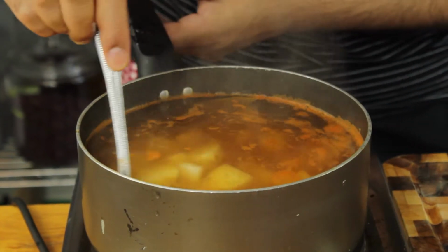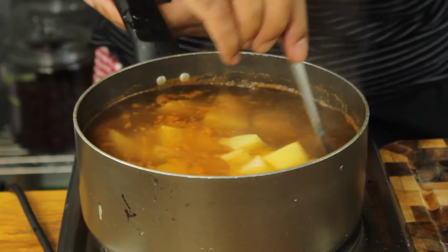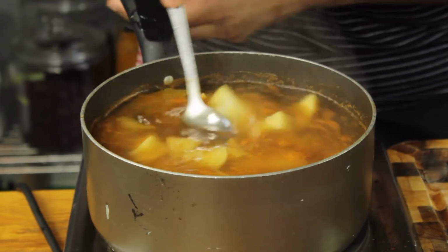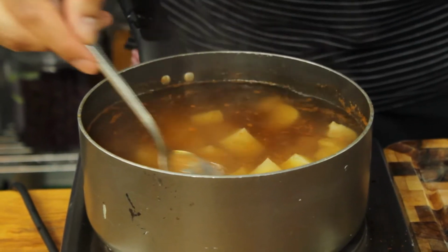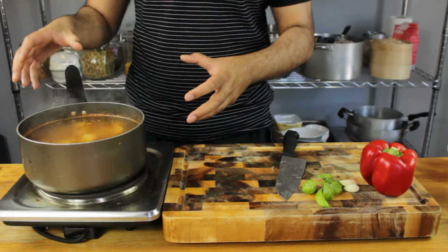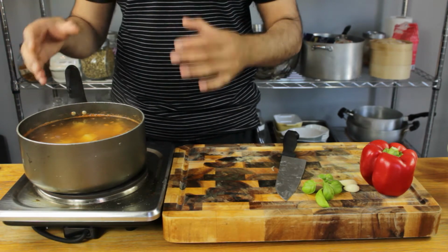Right, give your potatoes a good stir, make sure they're beautifully coated in all your smoked paprika water with that bay leaf, and that flavour is just going to infuse into the potatoes, really going to give it a depth in flavour. Right, we're just going to let that come to the boil for about 5 to 6 minutes. You don't want them to cook fully, you just want them to parboil.